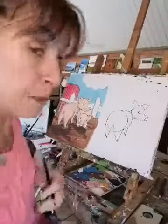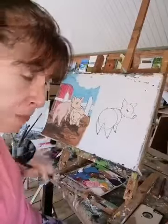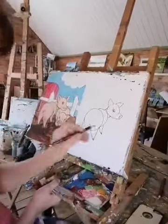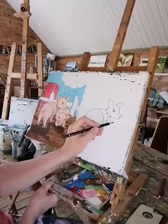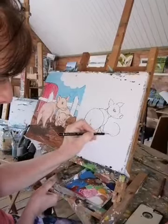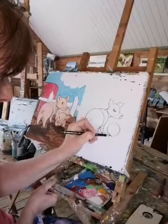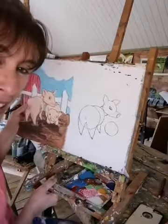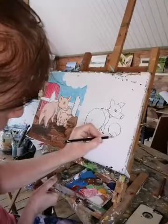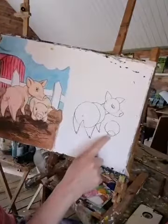Now we're going to move over here to do this little fella's head. He's come down a little bit, so we get a really nice round shape like that. Now we're going to put his little — it's not quite a round shape, kind of an egg shape like that — and it just overlaps a little bit the bottom of the face. We can rub out that line there. Remember you're going to be doing a lot lighter to start with — you can always make the lines heavier later on.